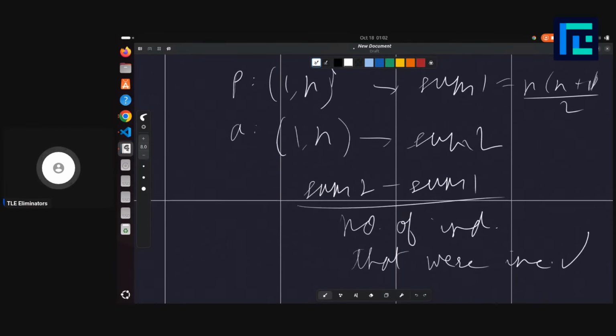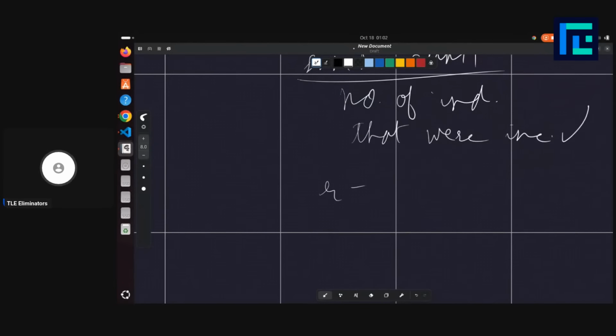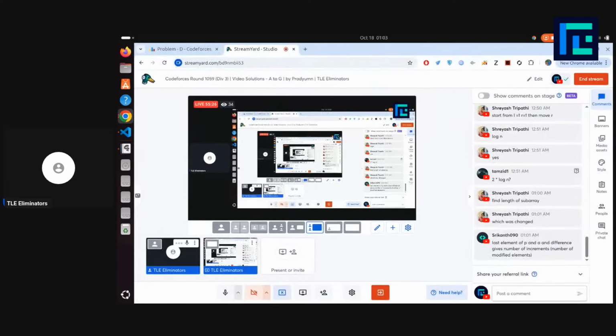And if you do sum 2 minus sum 1, you will get the number of indices, and therefore you will get the value of r minus l plus 1. You get the value of this and you know the value of L. So you can find the value of R also, which would be the difference plus L minus 1, right? So this is the main idea here.